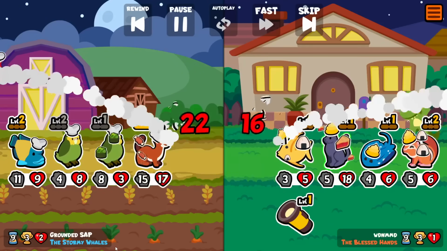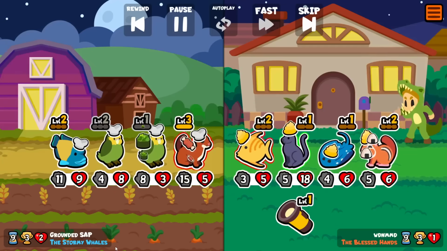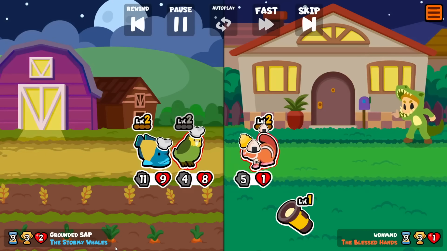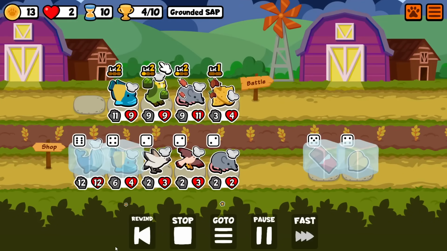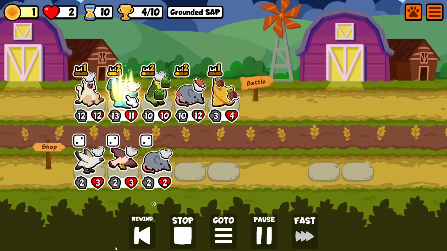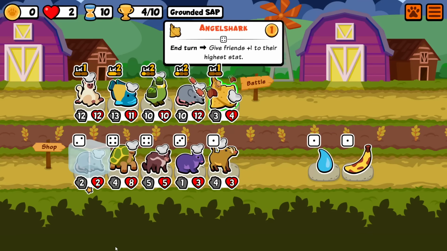But what I think is more interesting, again, is trying to go for stealing units from other packs. So we can do that using Cocoa Bean. So I put that on the Angel Shark, put it up the front, and then we're just hoping that we copy something fun from their side, and then the Kakapo will instantly level it up.